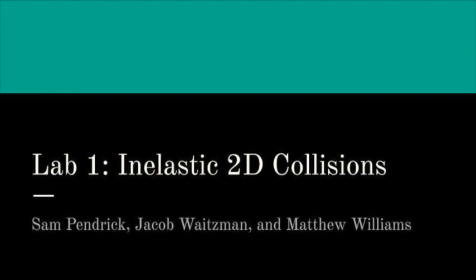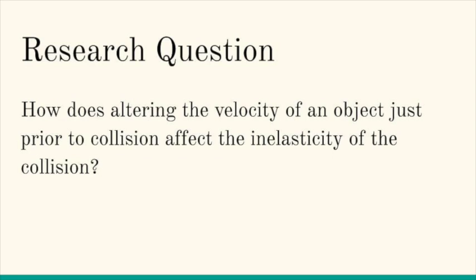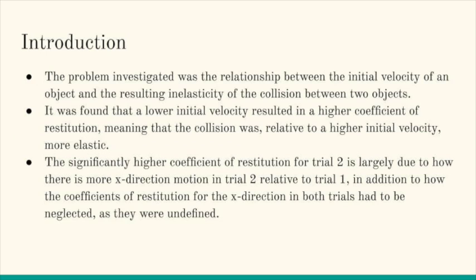For our first FOMO lab, we investigated 2D inelastic collisions. Our research question for this lab report was, how does altering the velocity of an object just prior to collision affect the inelasticity of the collision? In investigating the relationship between the initial velocity of an object and the resulting inelasticity of the collision between the two objects, it was found that a lower initial velocity resulted in a higher coefficient of restitution, meaning that this collision was, relative to a higher initial velocity, more elastic.